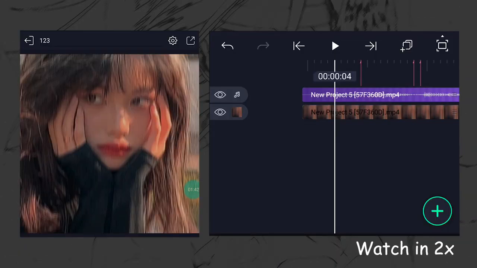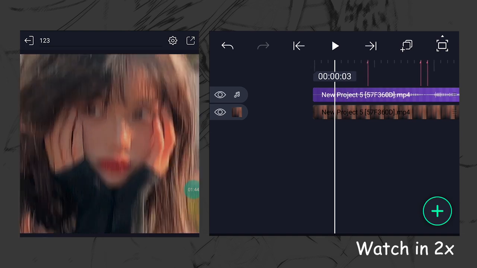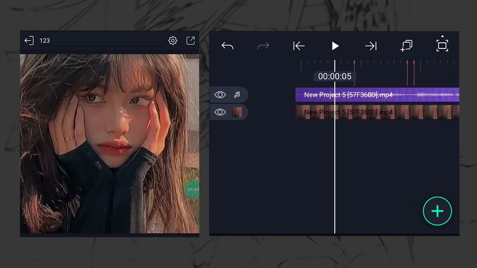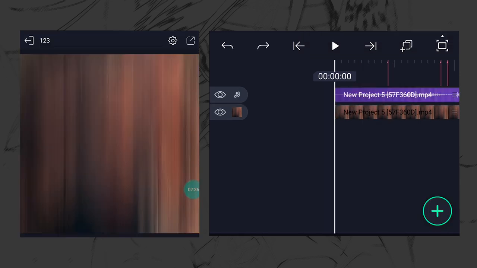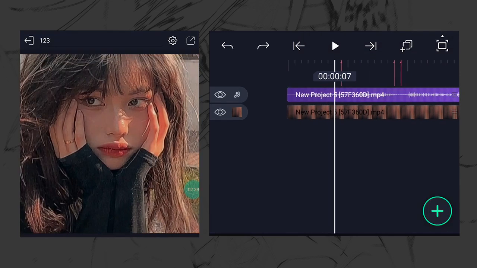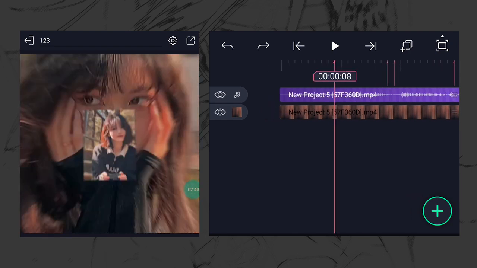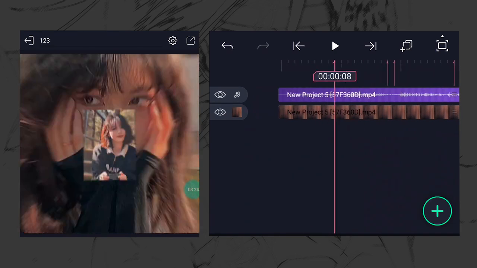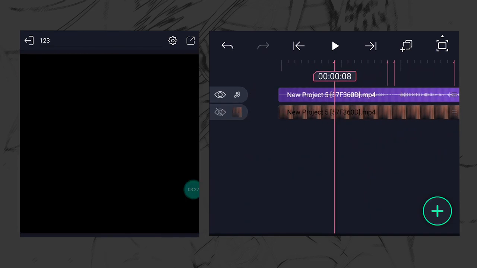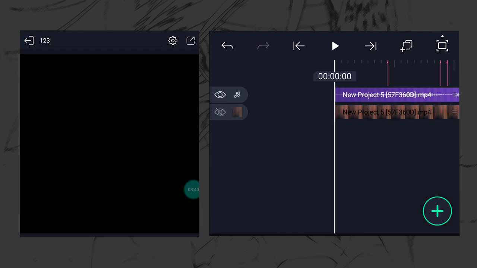If you want to follow this tutorial and make a remake of this edit, you can actually download this video from the description. Then select the video, and from here you can extract the audio. You can also keep the video to know where the transitions and where the effects are. And to add marks, you can click here. I have marked all the transitions as you can see here. Now let me hide this video by clicking here. And also make sure you know some basics of Alight Motion, otherwise it will be very confusing.